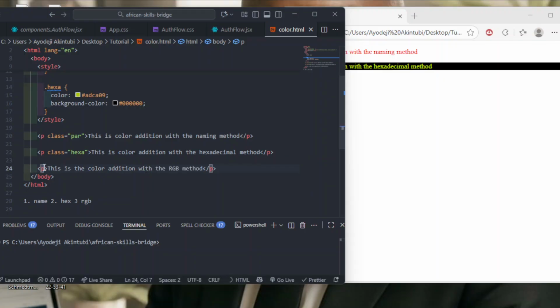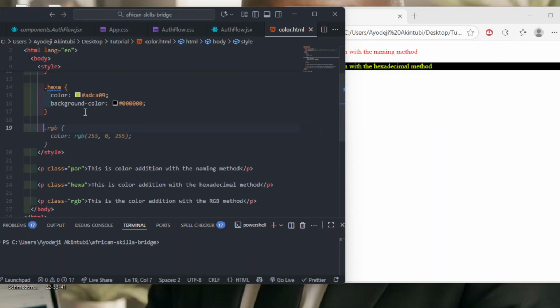So let me give this one a class. This is what you do. You have something like this. Good. You have your RGB. RGB is red, green, and blue, which are the primary colors. They are combined to give different color formats. 255, 0, 0 gives you this color.